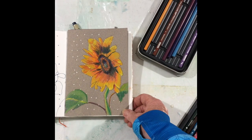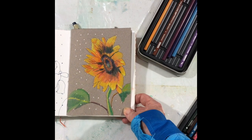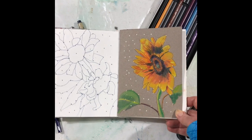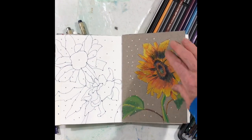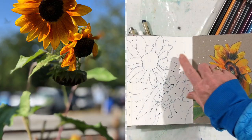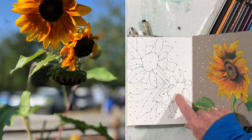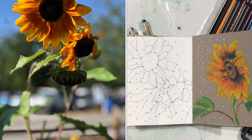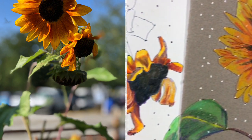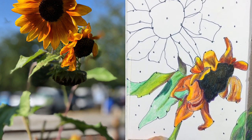I have finished coloring my dot-to-dot picture, but as you know many creative activities lead to more inspiration. So I decided to do the other side of the page — I often do this in my sketchbook where I'll do a complete thing that takes up both pages. This time I've done my dots with a blue pen and I've drawn in my flowers, so I'll finish that up. Here it is already started — it's a bit of a sneak preview and it's looking very interesting; I'm quite excited about it.